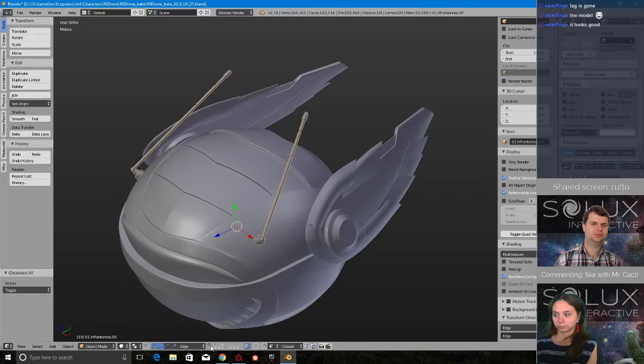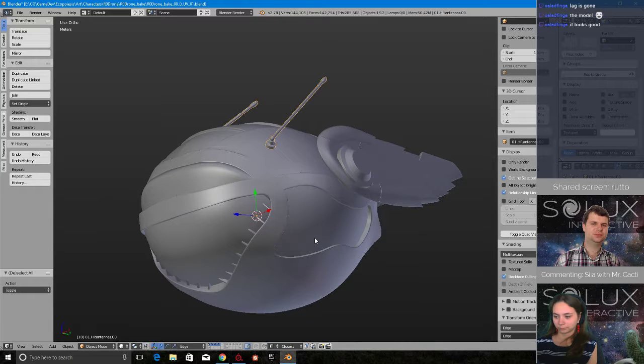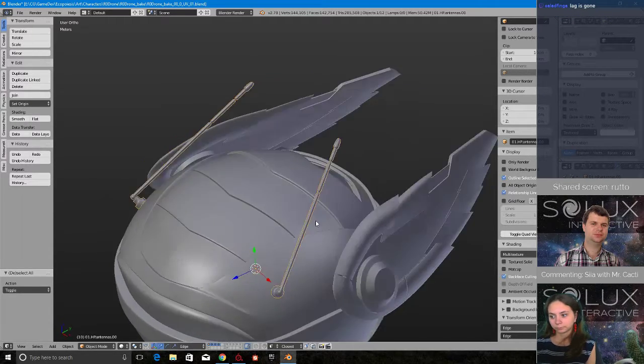Okay, let's start with the high poly model. Okay.